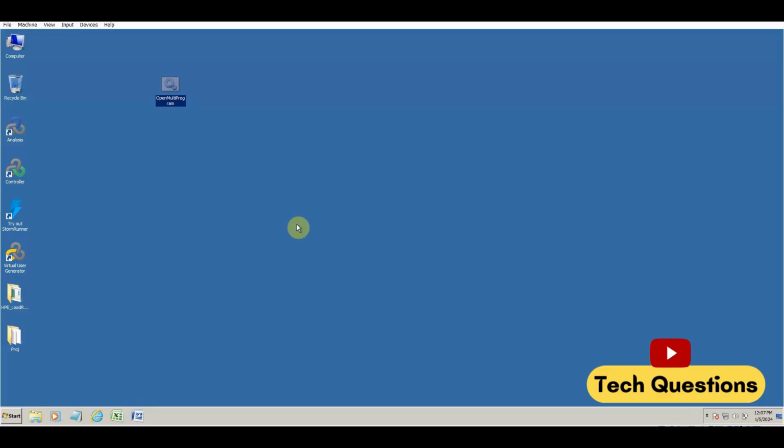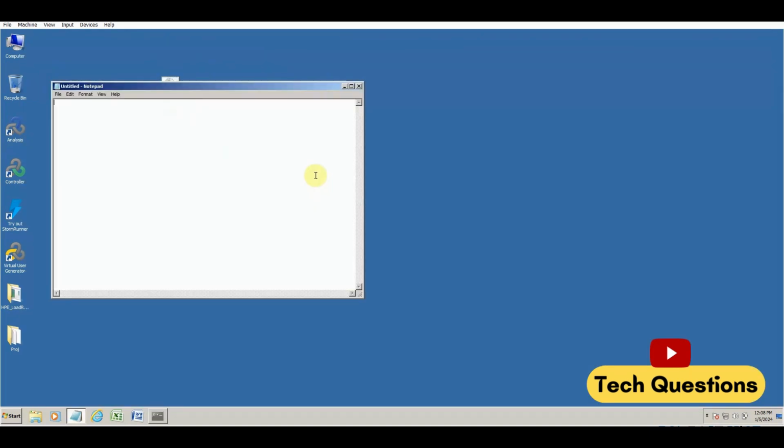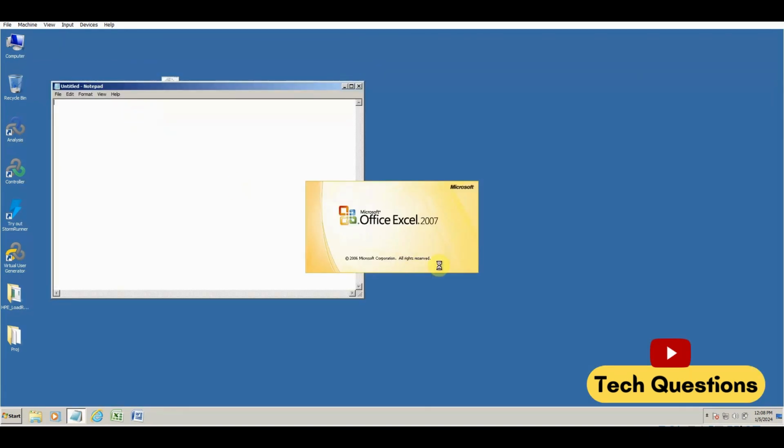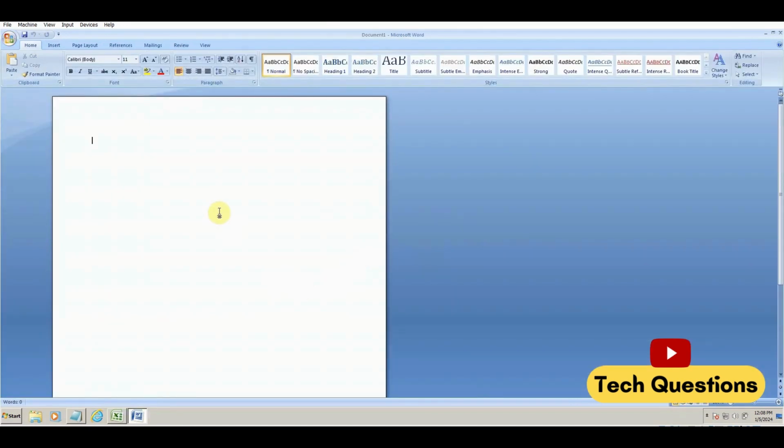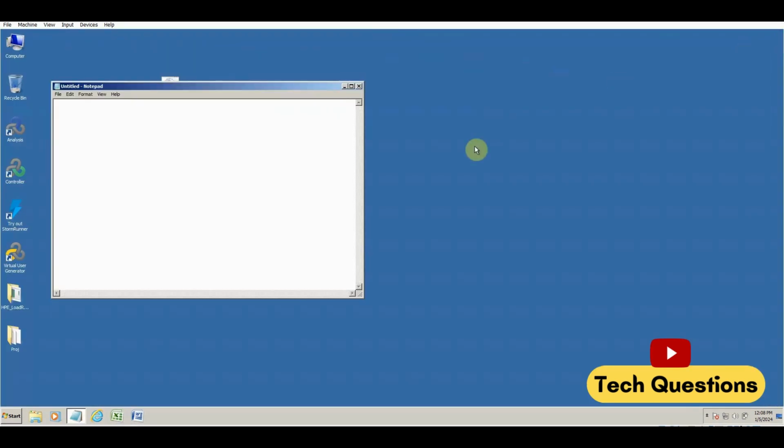Now I am at the computer screen. I already created one bash program file, which, if I click over here, will open three programs: Microsoft Word, Microsoft Excel and also Notepad. Just double click on this program. You see Notepad open, Excel is opening, now Word is open. This is the program we need to build, and with a single click you can open multiple programs.